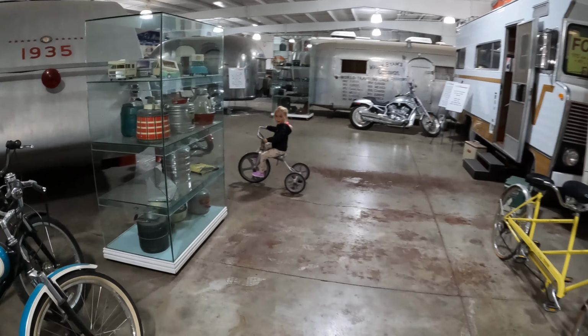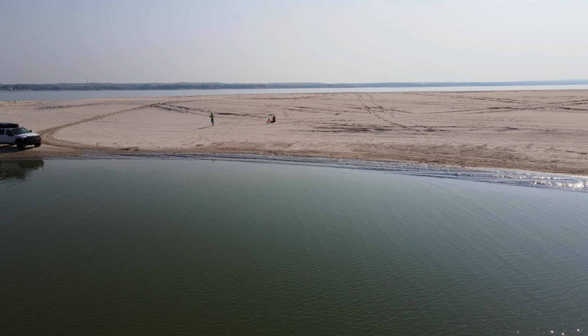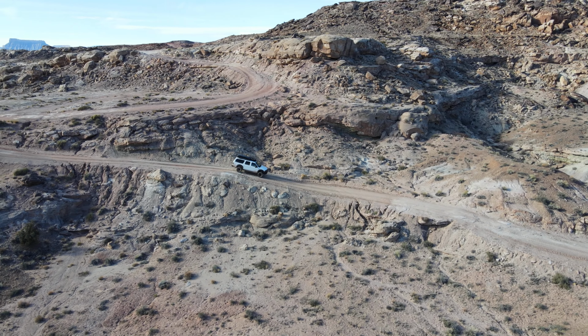Okay. Well, overall, I'd say the RV Museum in Amarillo, Texas was definitely a stop I'd recommend. Super cool. A lot of old RVs to go walk through and look at and read about and learn about. Highly recommend it. Not an all-day stop by any means. Probably an hour and a half tops. It's completely free. And if you're in Amarillo, Texas, it's pretty flat. There's not much to do there. I would recommend going and checking it out.